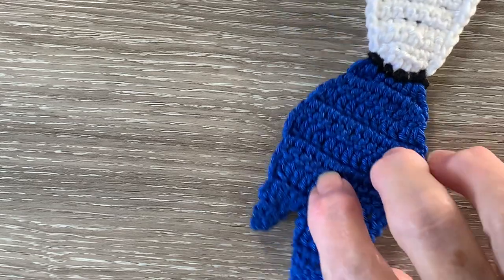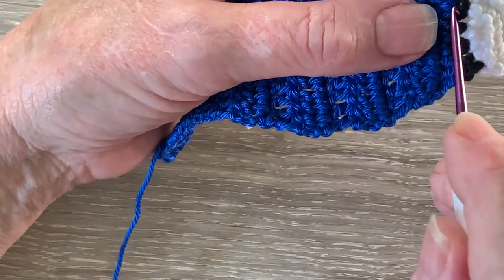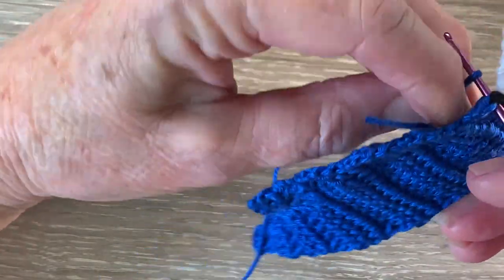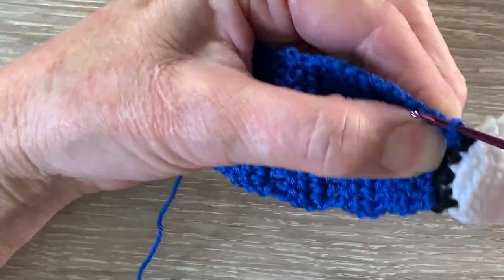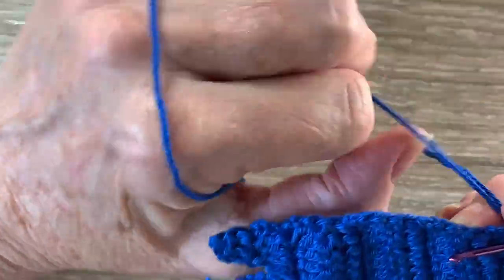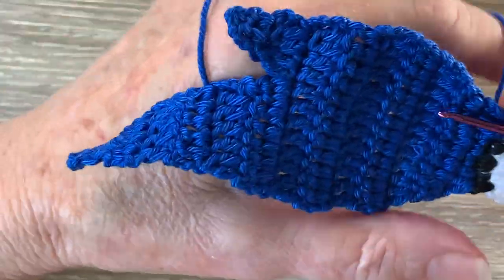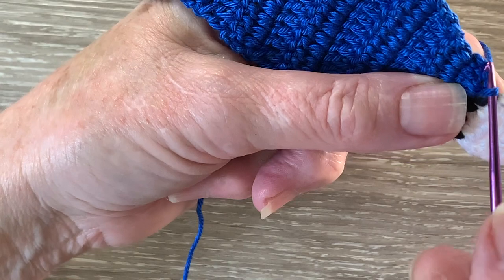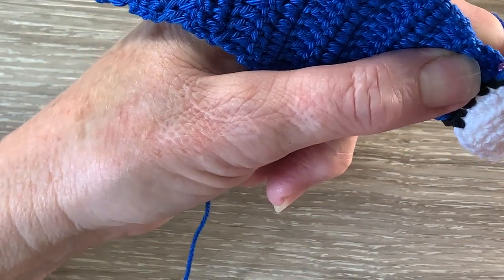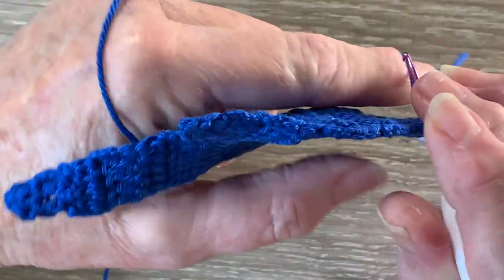Now for the neatening row, I join my electric blue to the first stitch of the skirt. And I'm going to work 1 slip stitch in each stitch down to this point. You could work 1 slip stitch in each stitch right round if you'd like, but I'd like to make that point a little bit pointier.